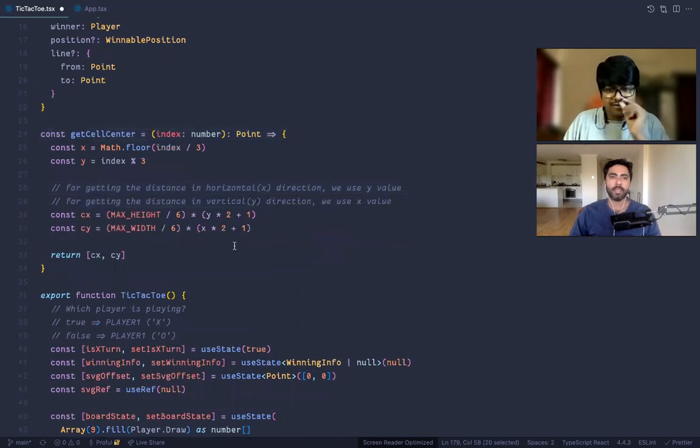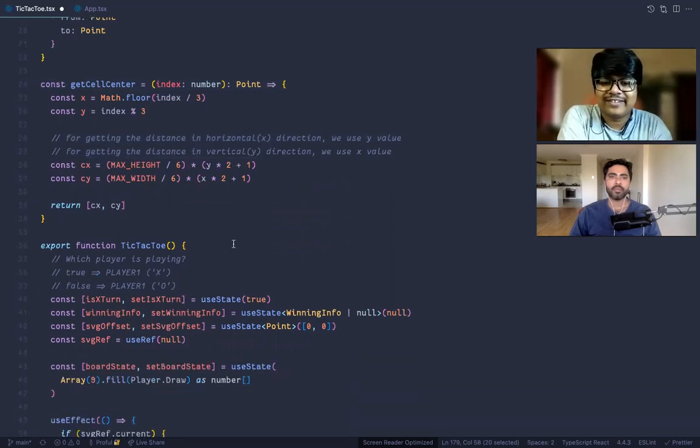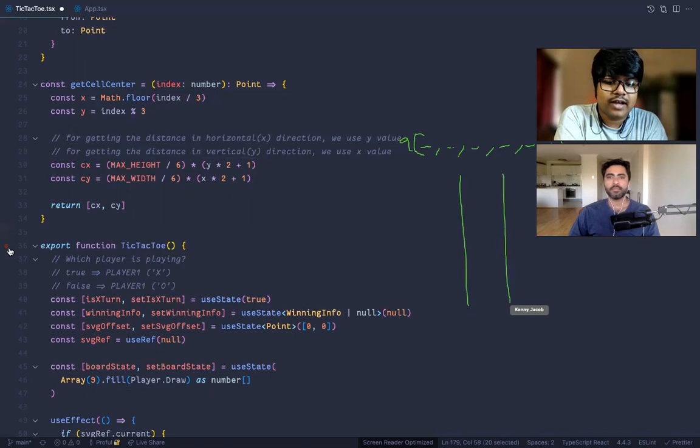Okay. So what is happening here? I'll just use that annotation to get a little more control. First, we have an array, which is a linear array going straight, with 9 items. But in the case of our grid, it's almost like a 2D array.